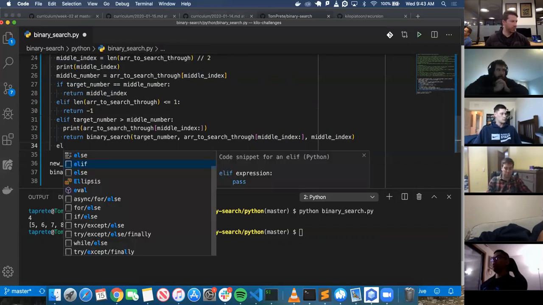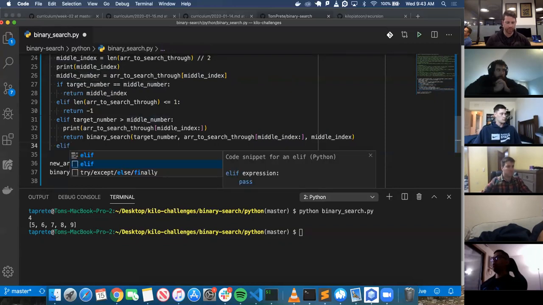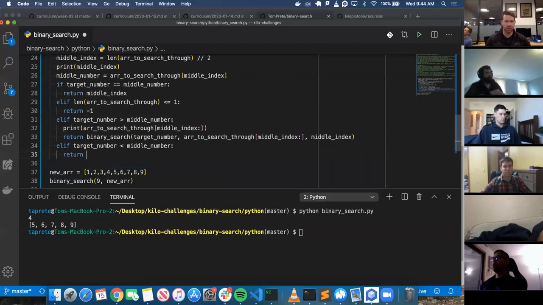Else, what is it? If target number is less than middle number, we want to return binary search. Get rid of this print statement.